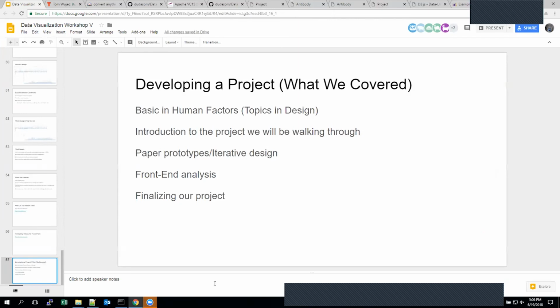And so you get that relationship. Also, we talked about introducing the project and walking through some of the basic steps. We talked about paper prototyping and that iterative design process. Some of the common questions I get into in terms of that front-end analysis. So who are we designing for? What environment will be utilized? And then finalizing that project.